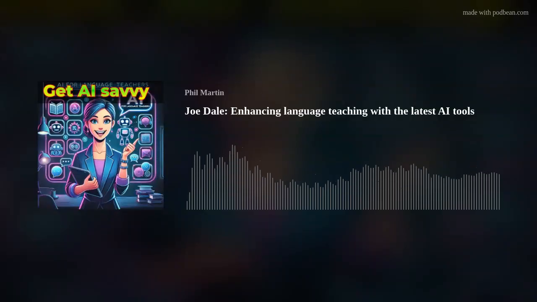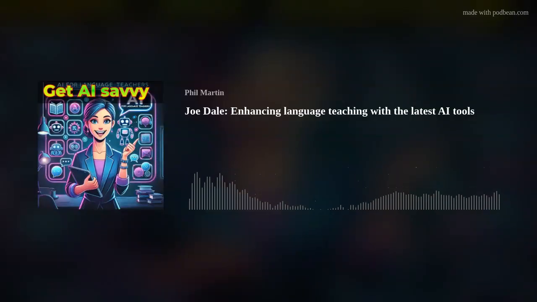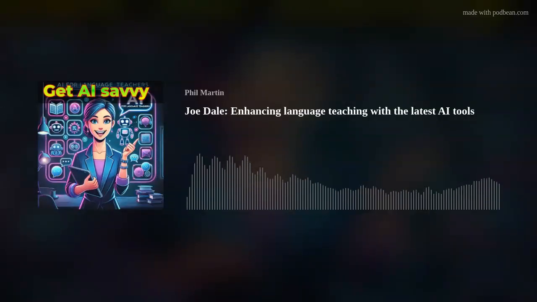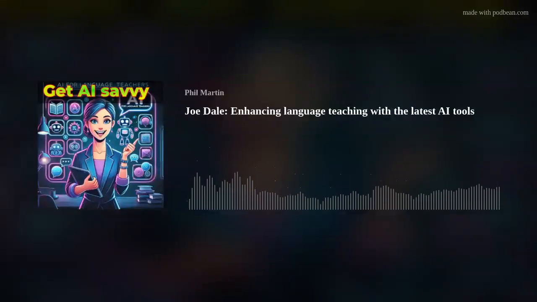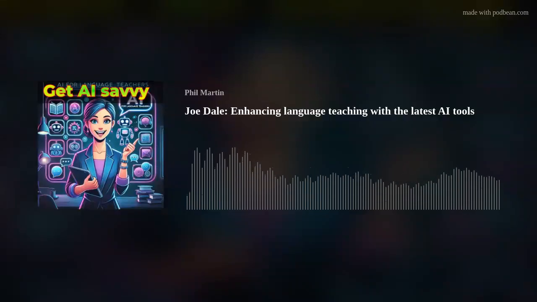So in the first series, that's exactly what I was doing. I was demonstrating, for example, how you could create a short text of, say, 100 words, and how you could then ask ChatGPT to turn that into a gap fill, but it wasn't necessarily as precise as you wanted it to be. For example, it can certainly make gaps in the text, no problem at all, but it's not necessarily consistent. Sometimes it might give underscores, or it might give numbers, or sometimes both. If you were to say, remove all the verbs and replace them with gaps, it would maybe remove some verbs, but not all the verbs, or it might remove some words which are nouns, etc.